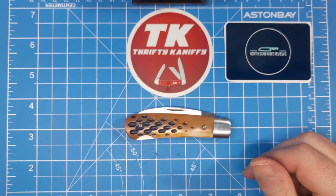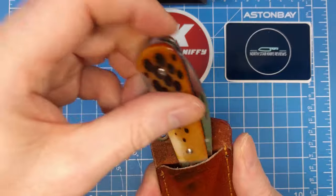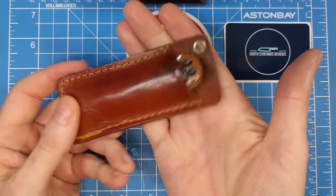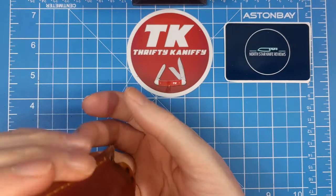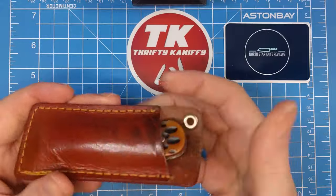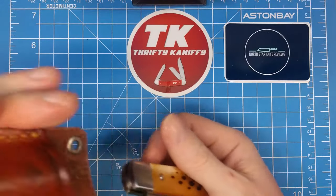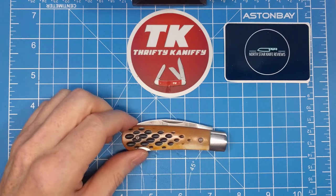So if we look at what slip I might use, I would say it would fit just in that medium slip, much like my 50th does. I can see myself carrying this quite a bit, and I just really like this particular size and style of knife. Just kind of find myself using lockbacks quite a bit lately.